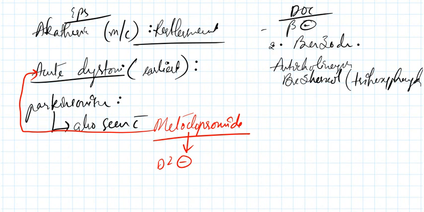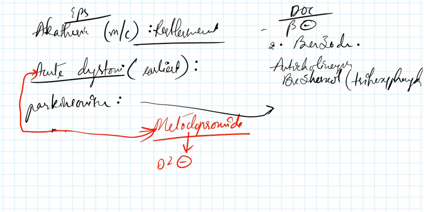Okay, so this one I think you should erase. Erase it, right? Dystonia, very important. Why does metoclopramide show the acute dystonia side effect? Due to D2 blockade. Okay, now for the Parkinsonism side effect, what drugs will you use? Simple, antihistaminics, that is promethazine, right? Now one more important side effect is neuroleptic malignant syndrome.